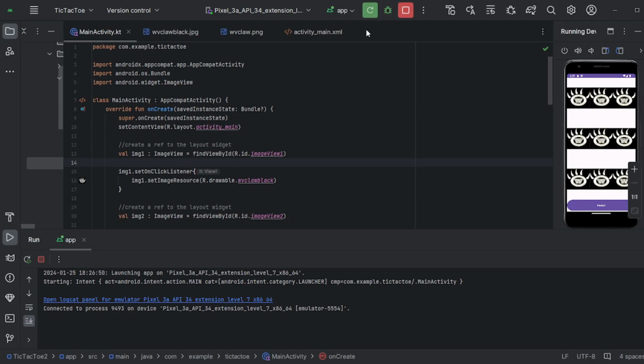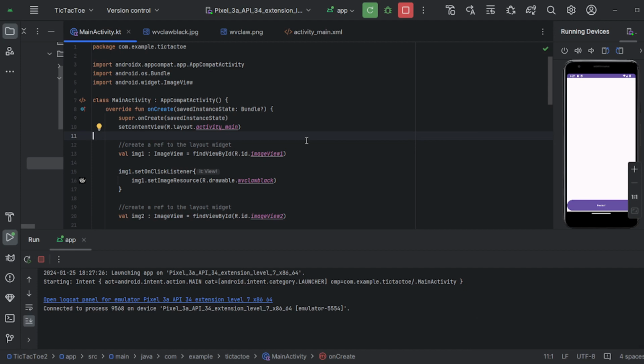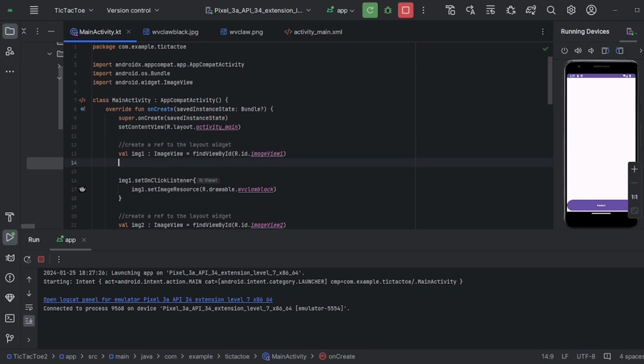So here, let me refresh it though, so that I know that these are clickable areas. What we can do over here is, I don't know, maybe we can set some sort of background color to these. So for an image view, you can still add a background color. So you can just do img1 that set background, and then you can actually parse a color from some hex code.